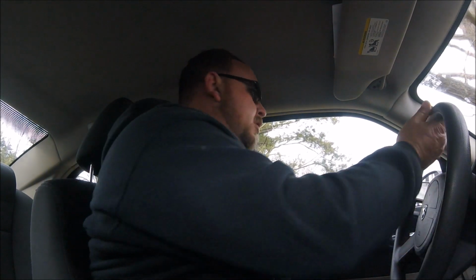Final thoughts on Mr. Steele's camera. I kind of dig it. I like the field of view on it, which is really nice. A lot of these cameras I've been using lately have been, field of view seems like it's a little narrower than I'm used to. And this one, I don't feel like I'm missing anything while I'm going through corners.